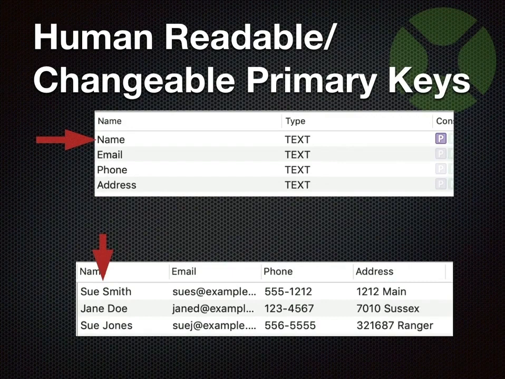So, human readable, changeable primary keys. Name is not an acceptable primary key, because names change and ID numbers get put in wrong, social security numbers get put in wrong, so don't do it. Databases are really good at doing primary keys all on their own. You can make it a unique key so that there's only one Bob Keeney. That's cool. There should only be one Bob Keeney. Yeah, and sometimes it's more than enough.